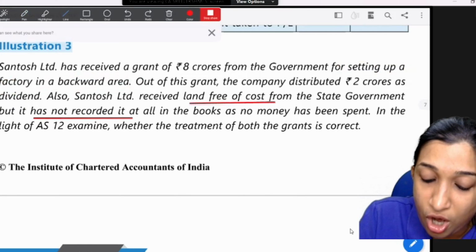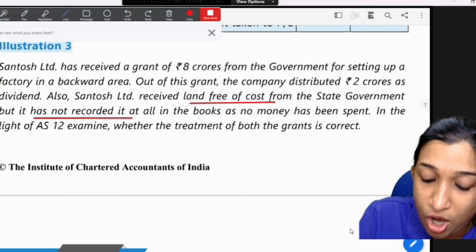For the purpose of accounting of government grant, grant is divided into two types: monetary and non-monetary. Monetary grant is again divided into three: acquisition of assets, promoter's contribution, and income or expense nature. Now, actually speaking, you have studied the accounting of all this. Okay. Now, acquisition of asset, depreciable asset.